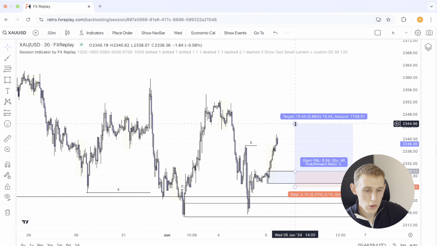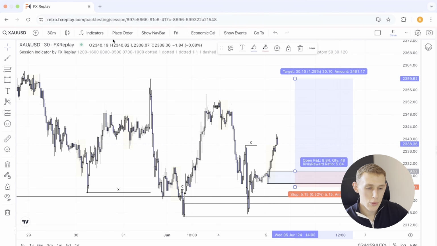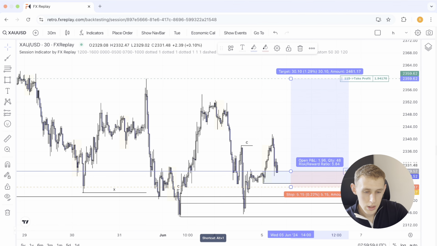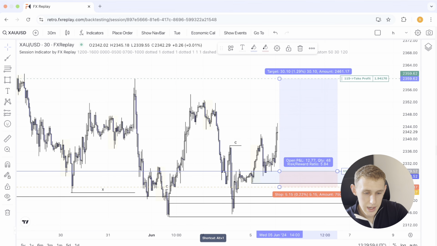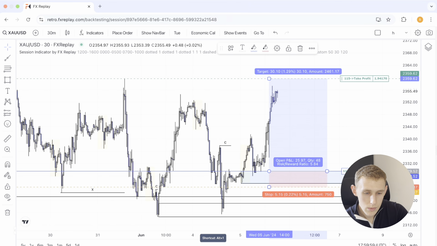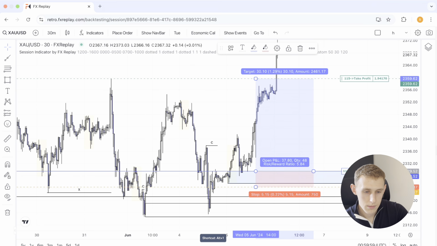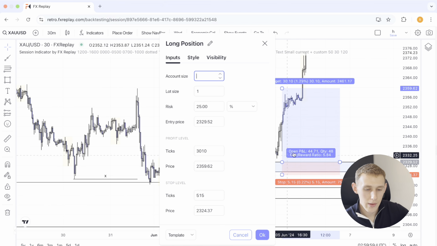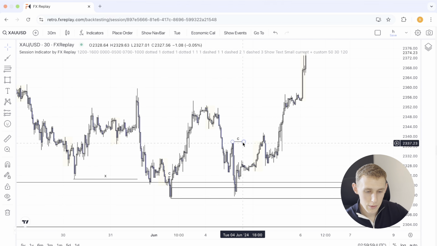Obviously, if you wanted to do a more discretionary TP rule, you could just go for this high. I think it's very likely to get hit if price does rally to a 1 to 3. Okay, there we go, tagged in. And yeah, there you go. So the TP would have been hit on that one. But personally, I'd always just go for a 1 to 3.